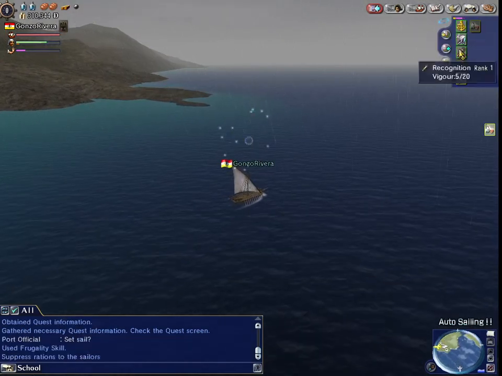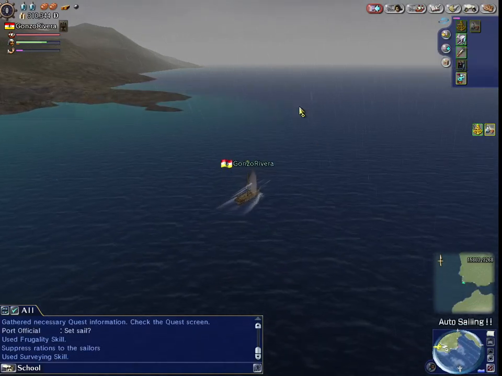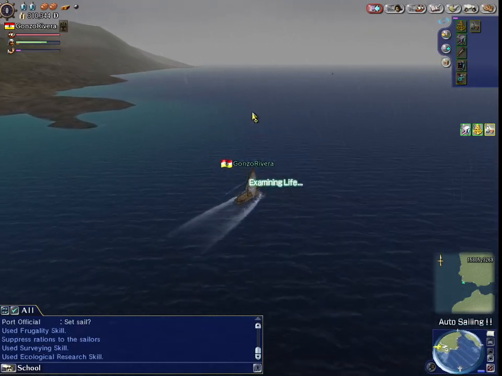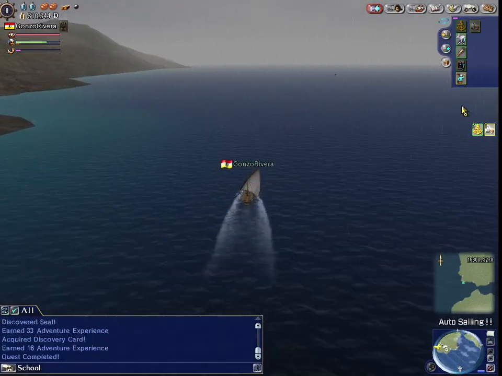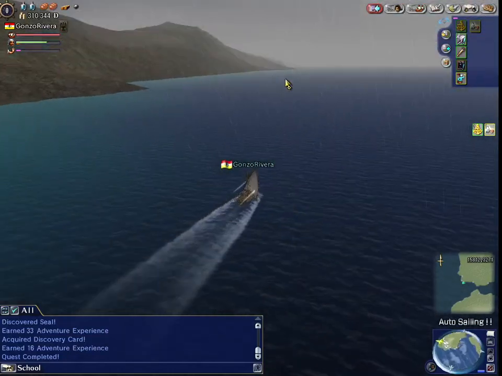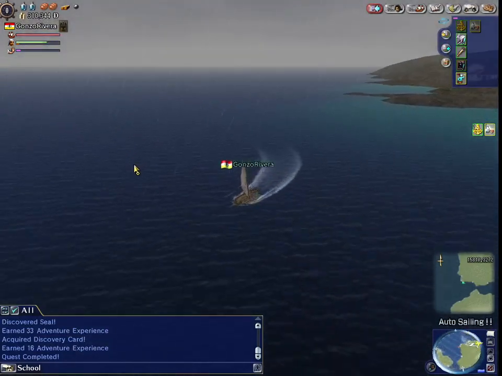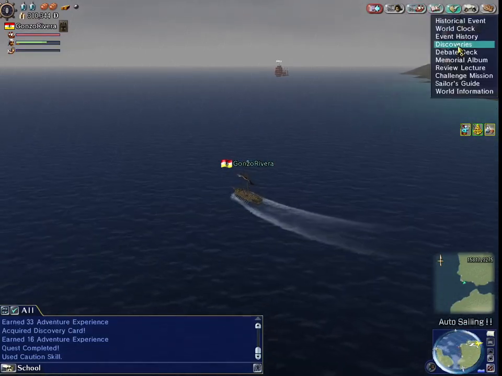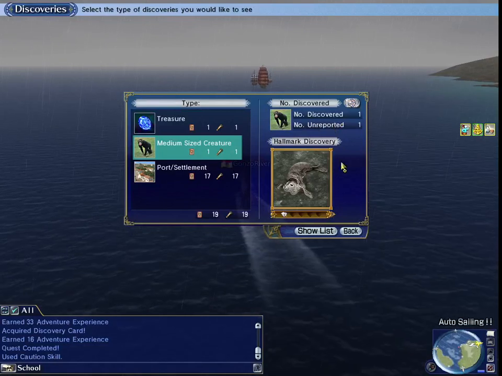I want to leave my skills available. I'm not going to bother with caution right now. I need to leave my ecological research skill open. And you can hit this, and it'll attempt to use a skill, and hopefully we'll discover it. That's it. The only reason I knew to use it here is because I've done the quest before, but it said between here and Seville. So you're going to sail back and forth between there and Seville to eventually find it. And so we discovered it. Now you'll see it in our discoveries as a medium-sized creature, unreported, one discovered.